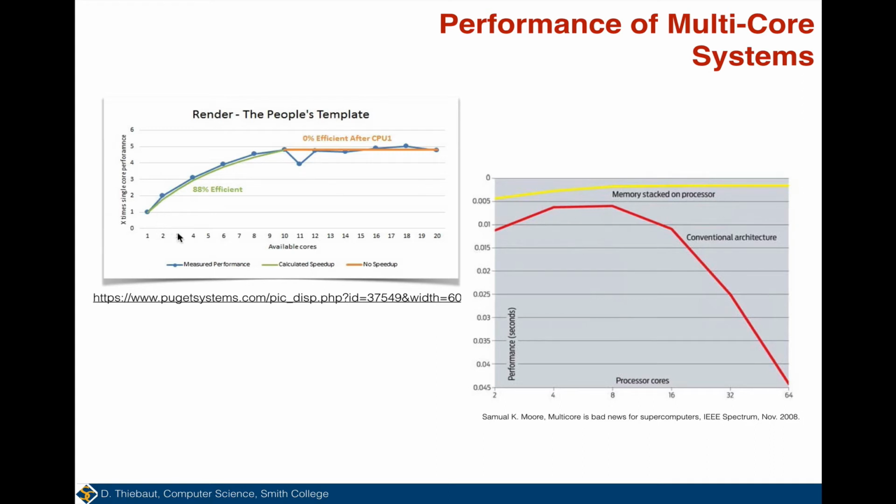That's great. If you have 3 cores, however, you see that you don't get to 3, you get to 2.5. And that curve, instead of continuing like this, really starts to plateau. And you see here, for example, if you have 8 cores, then the amount of information that you can process is about 4.5 times what you can do with 1 core. So if you have 8 cores, you can really at best do 4 times better in terms of speed of execution.